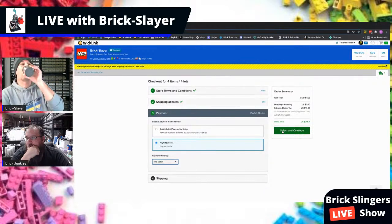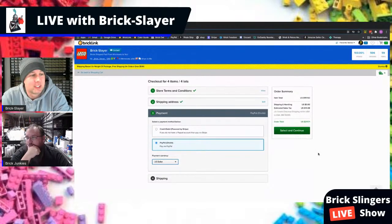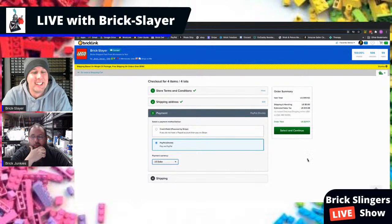But okay, so I'm adding all these other monies. If you add all these other currencies on PayPal, then you have to go to Bricklink and add all of them on Bricklink. But you don't add all of them, because some of the ones available on Bricklink, PayPal doesn't offer. I thought this was only in Bricklink. No, you've got to set it up through PayPal to get the money, and then you've got to go on Bricklink and set up all of them also. Same with Brickowl. Same thing. This doesn't make any sense.